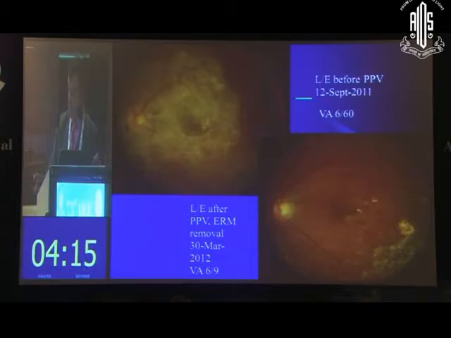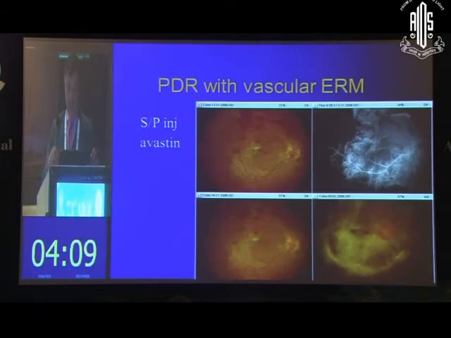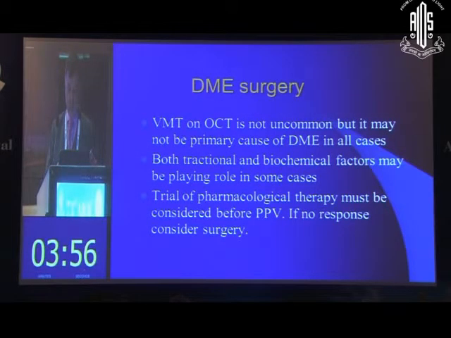And you can see some people are lucky. He was one of them. He's one of the most grateful patients. He's 6/9 at this time. And of course, you should be very careful with these vascular membranes. You may have a crunch like this if the patient was not fit for surgery, and that is what happens in some of them. So they should have a fitness check before. That's why it's very important.